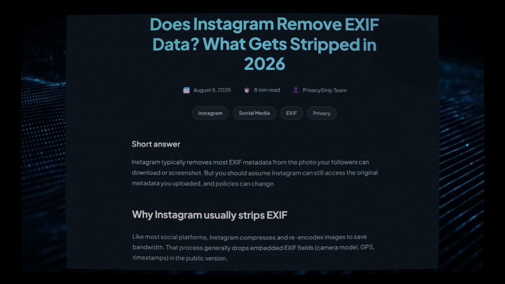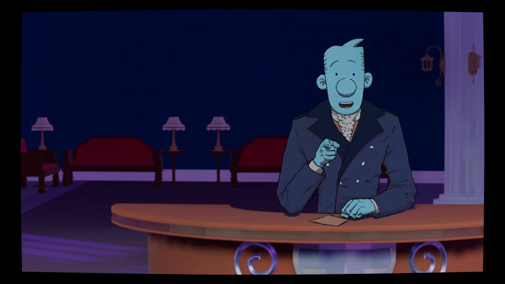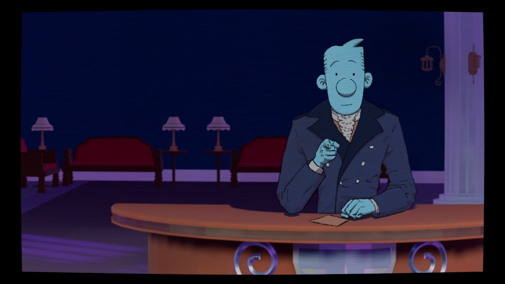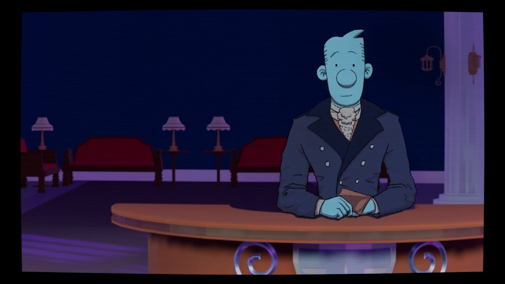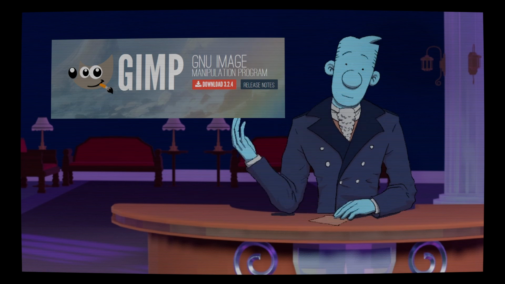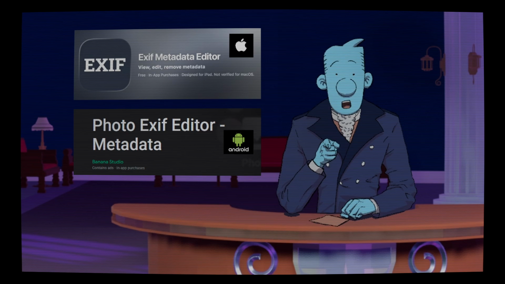In social media, Instagram removes most of the Exif metadata of your picture when you upload it, but the original metadata is kept in their server. Even though Instagram may remove most of the metadata, this isn't the case when you email a picture or share it directly with someone else. To protect yourself, you can simply remove the Exif metadata from your picture by using a free photo editing tool like GIMP for your computer. If you don't have a computer available to edit the metadata, there are mobile apps available that can also do this for you on your device.